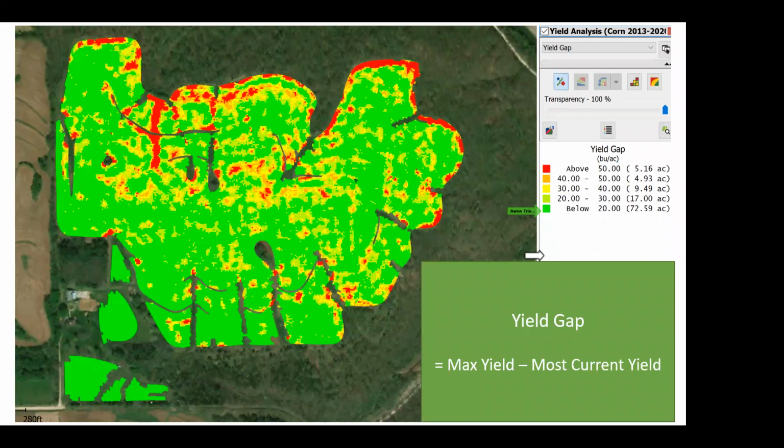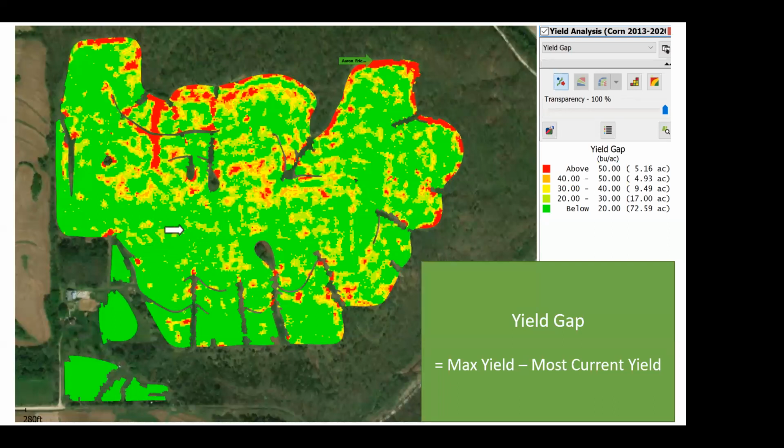Okay, so I had a decent yield in 2020, and it was pretty close to where it was for the max yield. Obviously, you can see some of these areas were not. If you're looking at this map and you cannot explain something, like for example here up in the new waterway that we put in, I can explain that. I know that that's a new waterway. I know that's why that's red. The outside perimeter of the field, I know that was a bit worse on deer damage this year compared to other years. So I can explain those. If I have an area out here in the middle of the farm that I cannot explain, that's where I'm going to start drawing some questions.